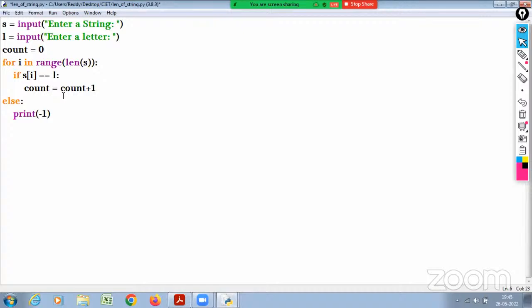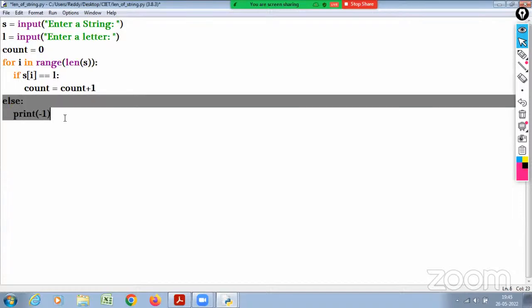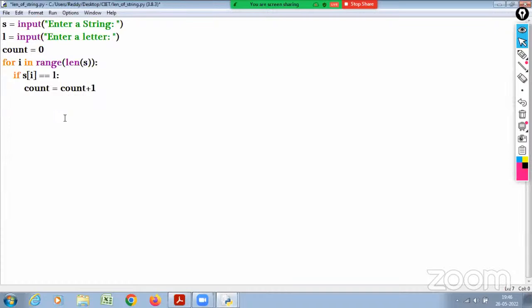After completion of the for loop, we will print the -1 if it is not available. If it is not available, it will return the value -1. So you can print the value if count is greater than 0.